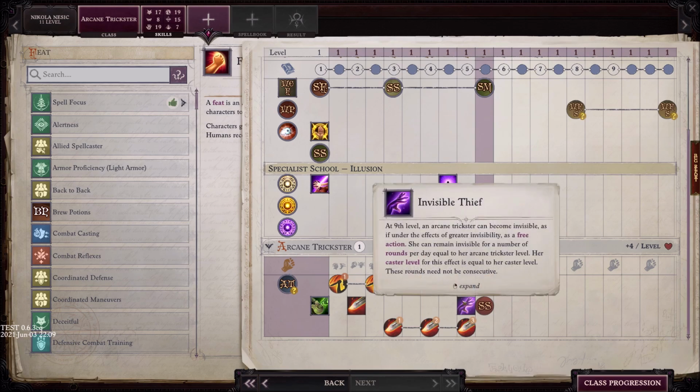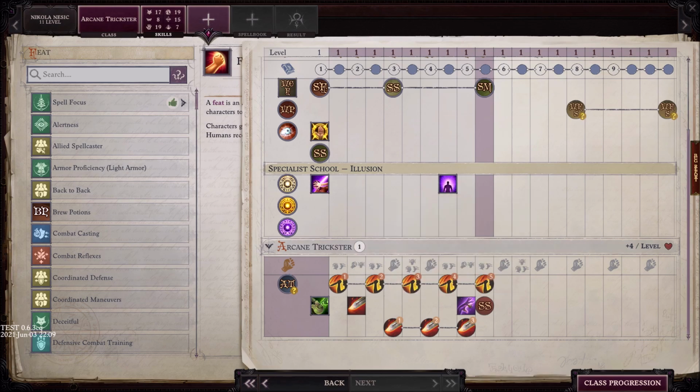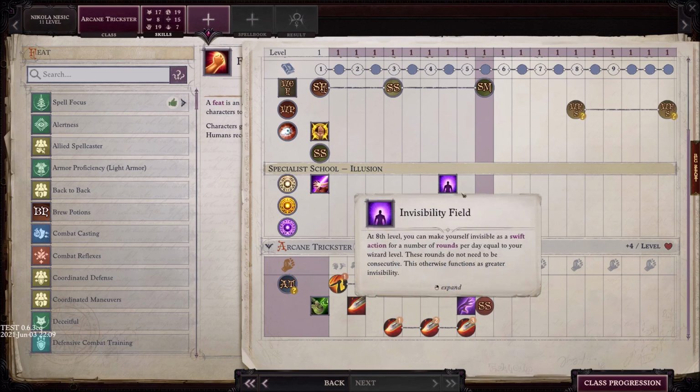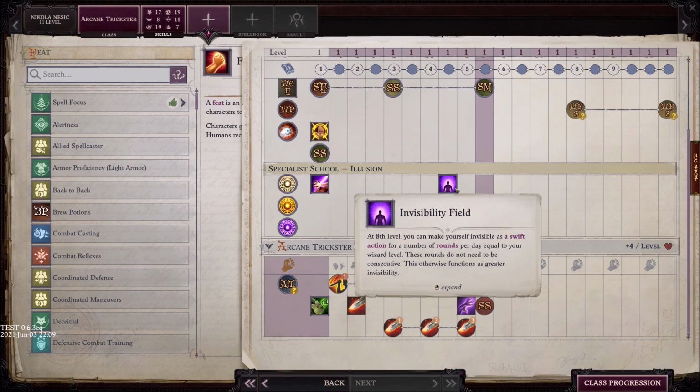Notice this part here, the Invisible Thief, is the exact same thing as the Invisibility Field. Number of rounds a day equal to your Trickster level, so by the end of the build it'll be 10 rounds. Thanks to this, we have 10 rounds of Invisibility Field. So between the two of them, we have a full 20 rounds of just on-tap Greater Invisibility, which I thought you'd think was cool.